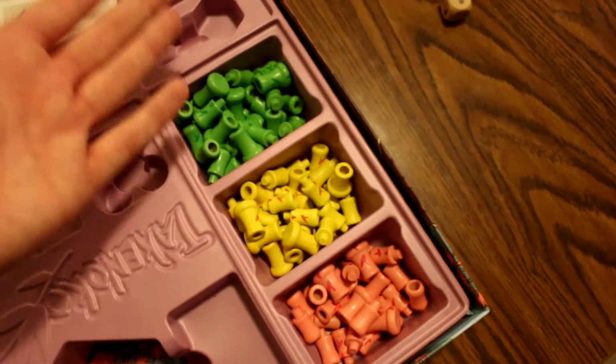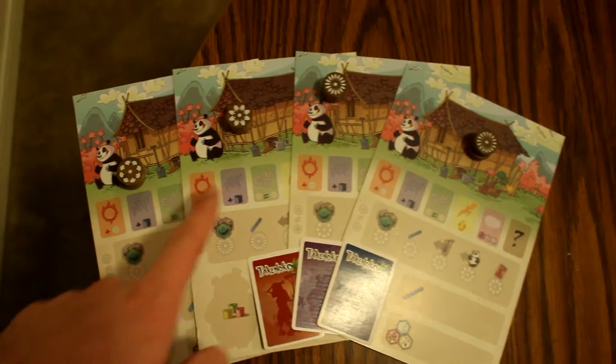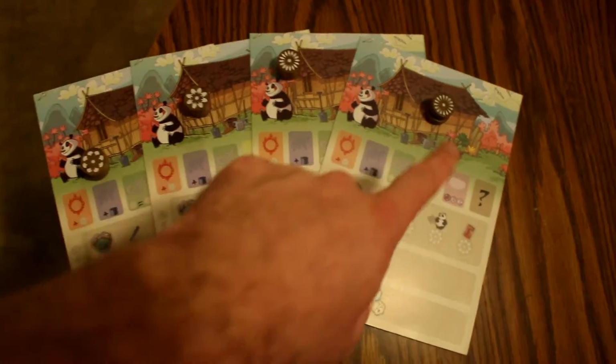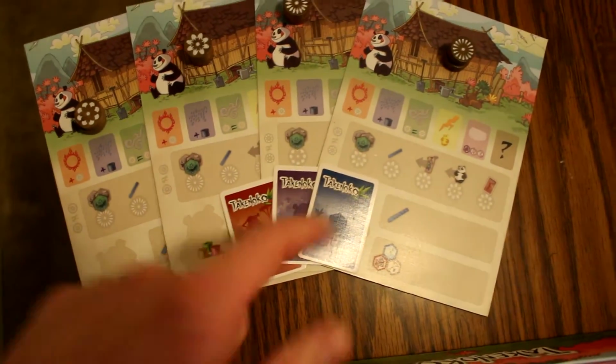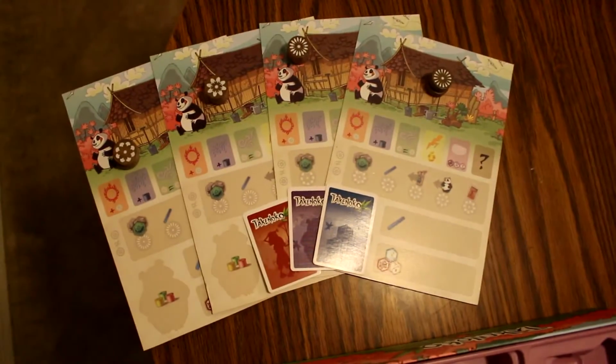Then there's your die, which you'll roll at the beginning of every turn to determine the weather. And then all the different pieces of bamboo that we're going to grow and eat throughout the game. Each player also gets a player card with their turn markers. And each player starts with 1 objective of each color. Once every player has these, you want to determine who goes first.